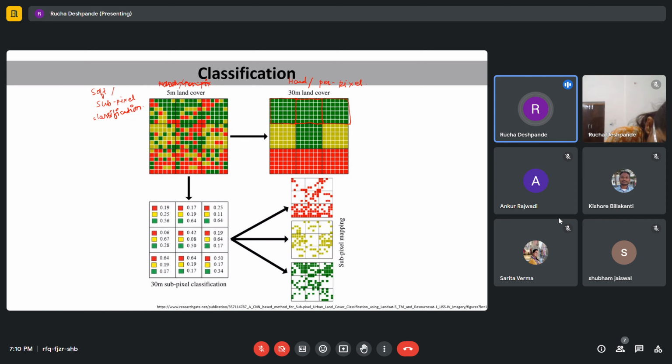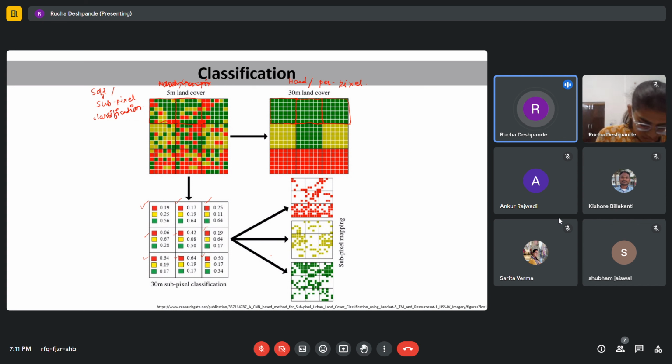So, as shown here, these are different fractions of different classes present in each pixel.